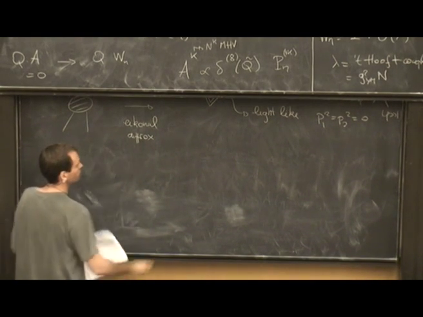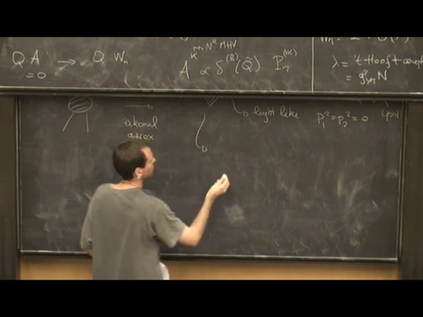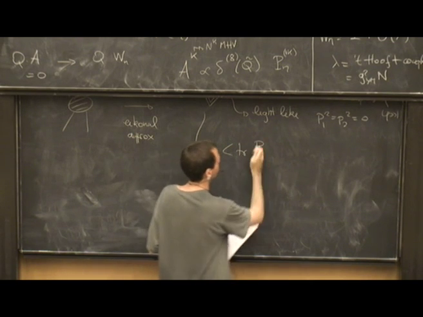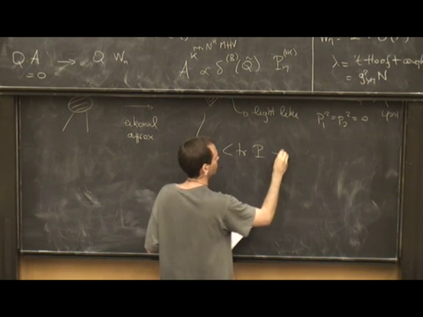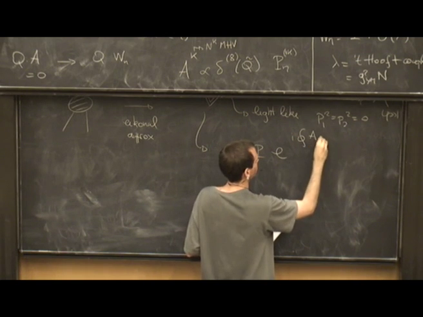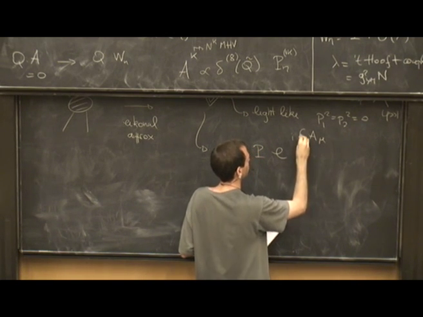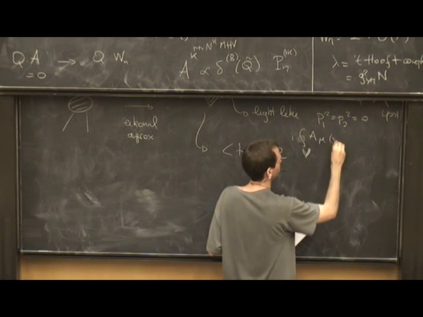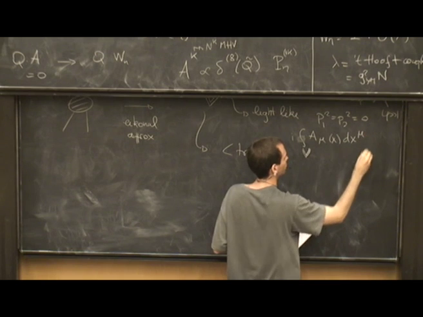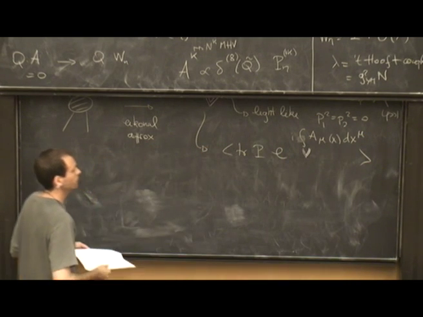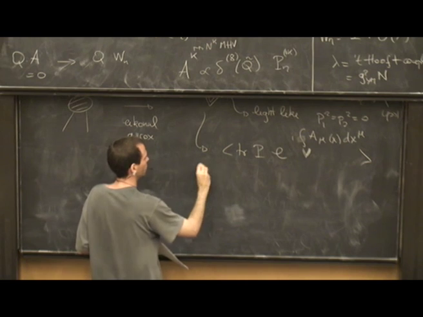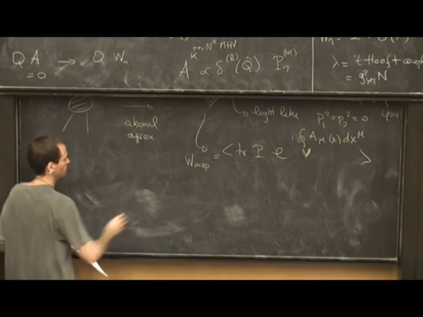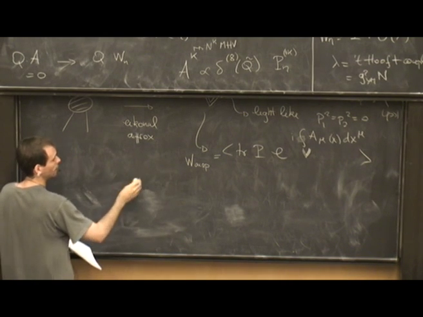The claim being that if you take this Wilson loop, so now I guess you should know very well what the definition of the Wilson loop is. Take the trace of the path-ordered exponential of the gauge field, it's not a closed contour. And the contour that you choose to be the cusp. Okay? And the claim is that this object here, which I call W cusp, has some divergences, which I should regularize.